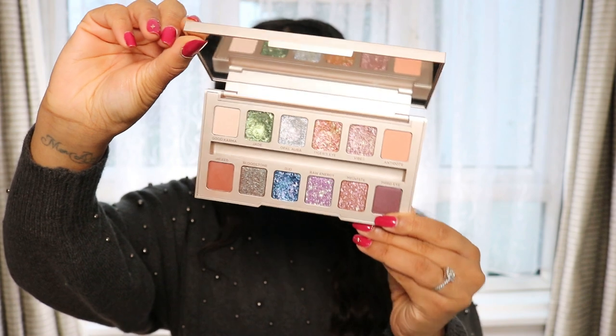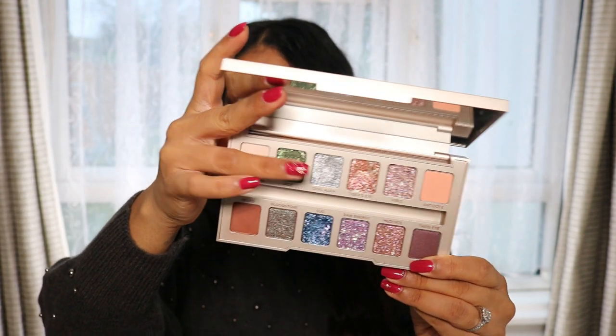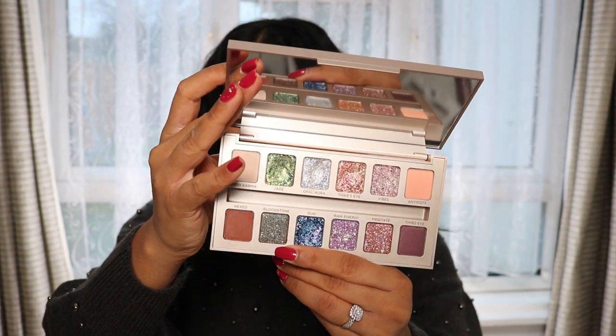Okay, let's jump straight to my favourites. The first thing I want to mention is the Urban Decay Stoned Vibes palette. This is such a nice, pretty all-rounder eyeshadow palette, especially for festive seasons and special occasions. I'm wearing just the silver shade on my lid today — I'm really into that vibe. You also have a few matte deep shades if you want to add definition to the crease or do a liner. The packaging is stunning and you have such pretty shades. My favourite is the green shade but I'm wearing a different one today. This would make a really nice gift for someone for Christmas as well. By the way, I'm wearing the Hood of Beauty matte lipstick in Third Date.